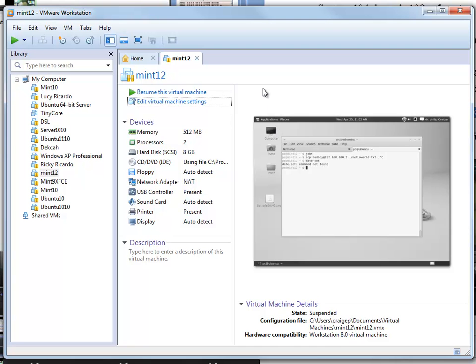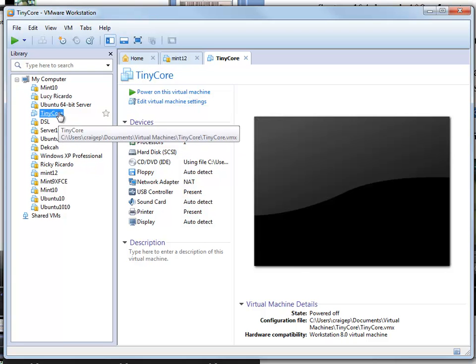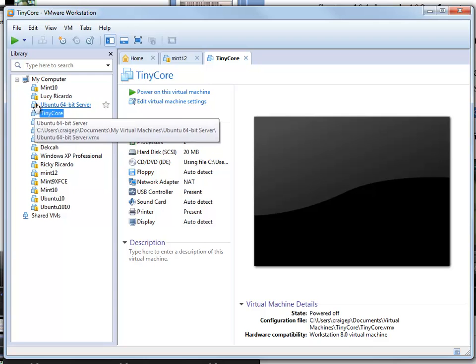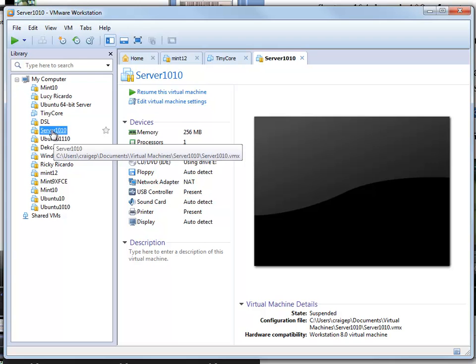Okay, so you've downloaded your Linux Mint ISO, and so what we want to do is create a new virtual machine. Well, one thing I want to add over here, if you look right in here, you'll note that these have little pause buttons on them. Some of these do, every one but Tiny Core. The Tiny Core, this tells you something about how the device was configured, but it also shows you that it was turned off because it doesn't have this little pause icon on it, and the screen is black, but everything else has been paused.